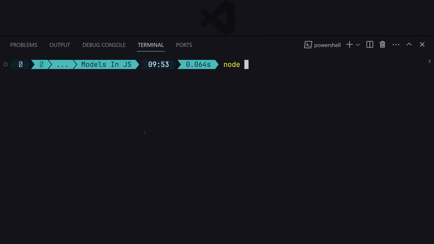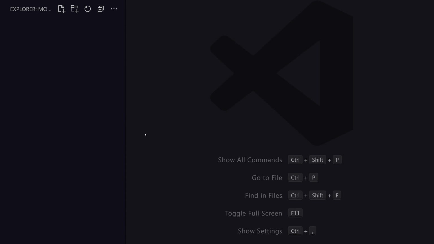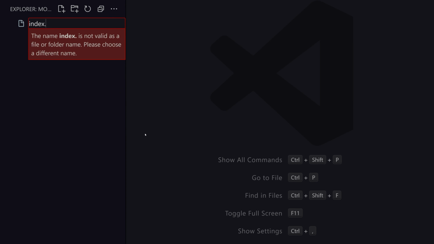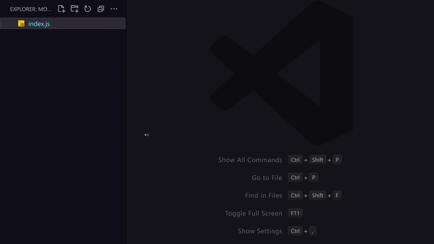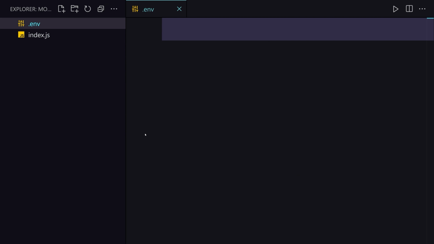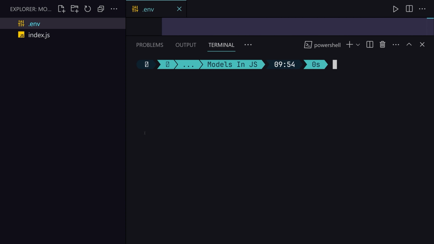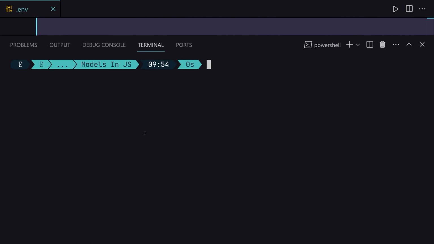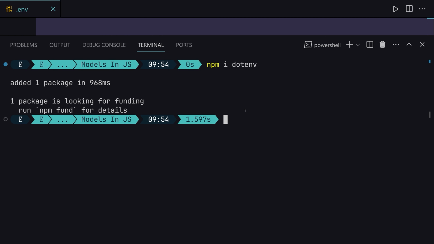The first thing you would need is that you're going to have to install Node.js. Okay, so I want you to check this. So I'm using Node.js 20. And now the next thing which I want to do is that I want to just create an index.js file, and we're going to be also creating the .env file to secure our API. And for that, to secure our API, the first thing which we have to do is that we have to install something called the dotenv package. So I'm going to be using npm i dotenv, and let me just hit enter right here. So here you can see that it successfully installed.